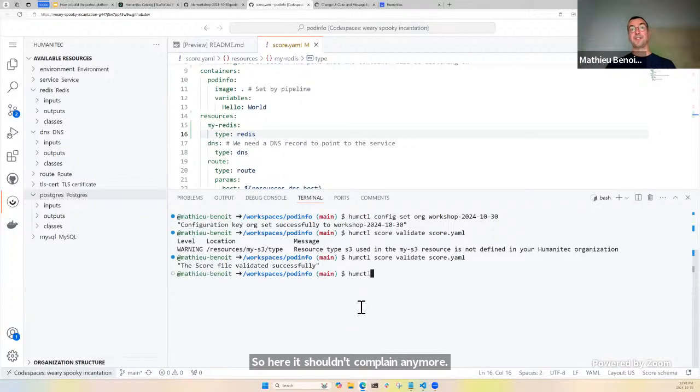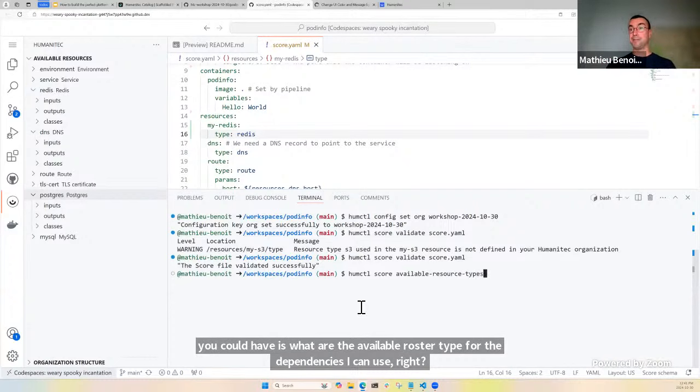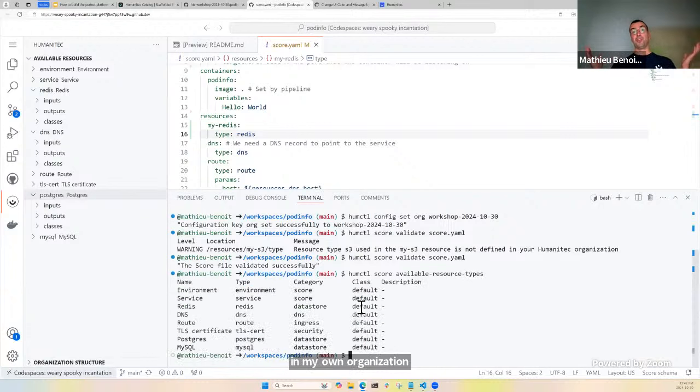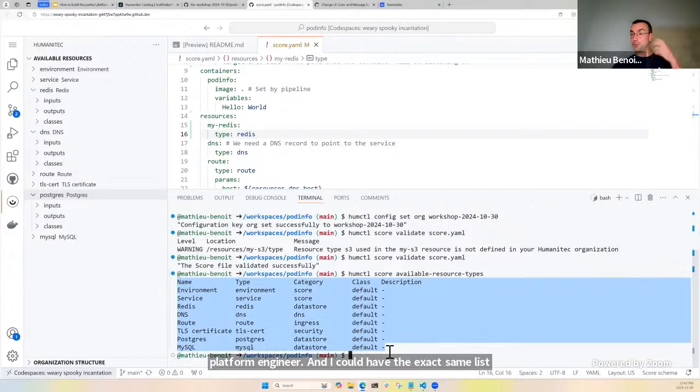If you don't have the VS Code extension, again, what you could have is what are the available resource types for the dependencies I can use, in my own organization, by my own platform engineer. And I could have the exact same list here in order to validate and see what I can do. So I could have the technical documentation in order to speed up my process to integrate that in my score file.